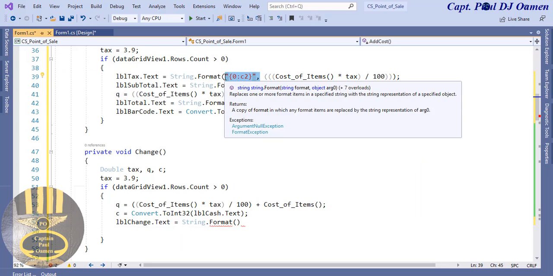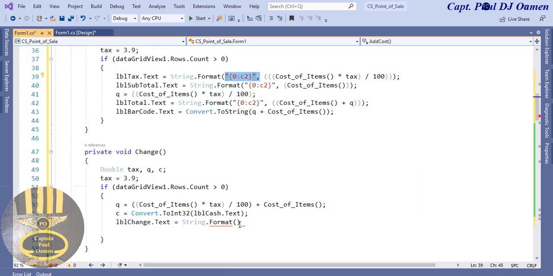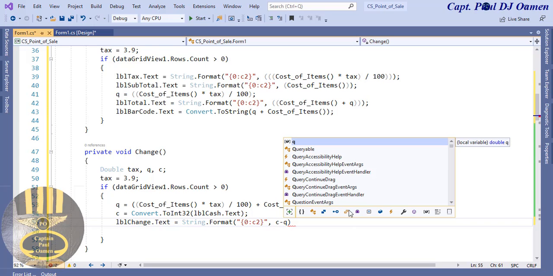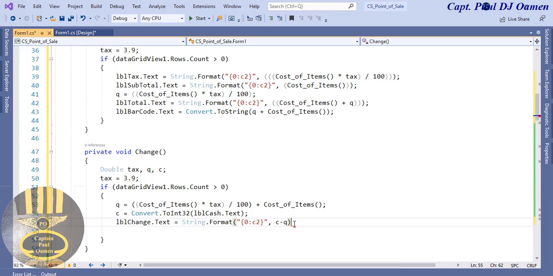I hate typing those out, put them in here, and it's going to be C, no, it's lowercase c minus q, and that's it. Enter semicolon here, there, and that takes care of the change.